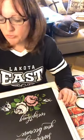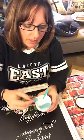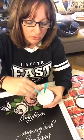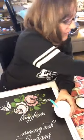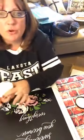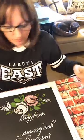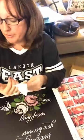As always, don't forget that if you want to do these designs monthly, you can join the Club Couture, where every single month for $19.99, we send out to you a brand new transfer that is exclusive to those people who are in Club Couture. So that means no other customers can get it. Now, designers can get it, but no other customers. You're going to get the design and you're going to get chalks to create that design. And you can use that design over and over and over. I'm glad you like it, Denise. You can use it on one of our surfaces. You can use it on wood, glass, windows, anything you want. So it's a really cool program.